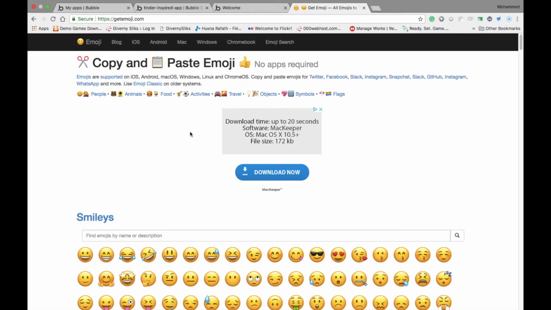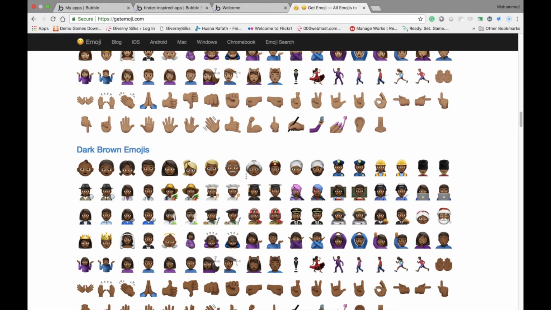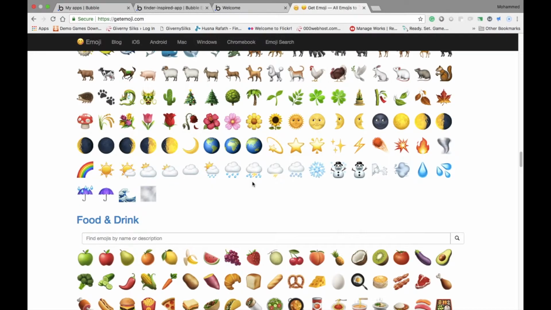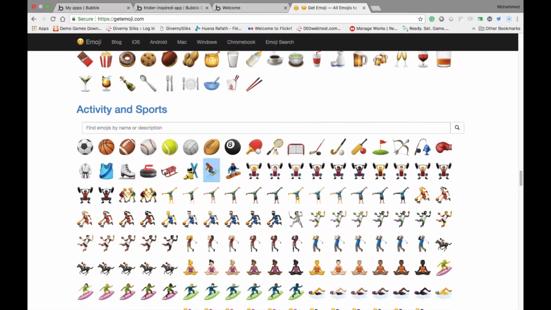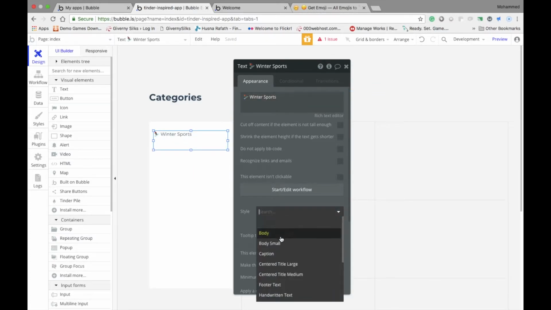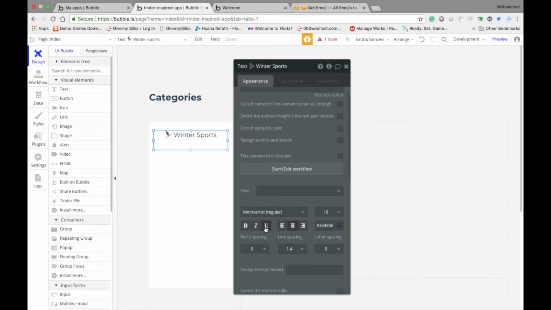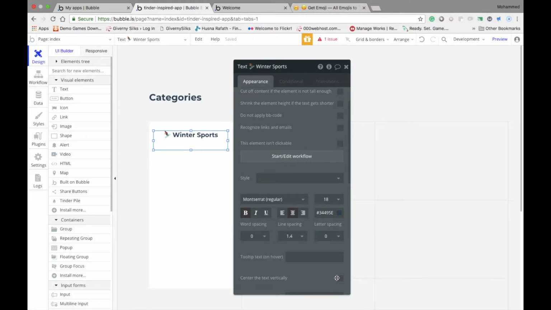Now, okay, these things work, but okay, let's go down here. The first thing I'm gonna do is, you can create a resource for any kind of stuff. So for example, I'm gonna create a list of items, places to visit. So probably I'm gonna say winter sports. Just some places like an Airbnb kind of site. Okay. What I'm gonna do is I'm gonna make sure it is at least 18. I'm gonna make sure it's center aligned, and I'm gonna make sure it is bold. Okay. And I'm gonna make sure it's centered vertically.